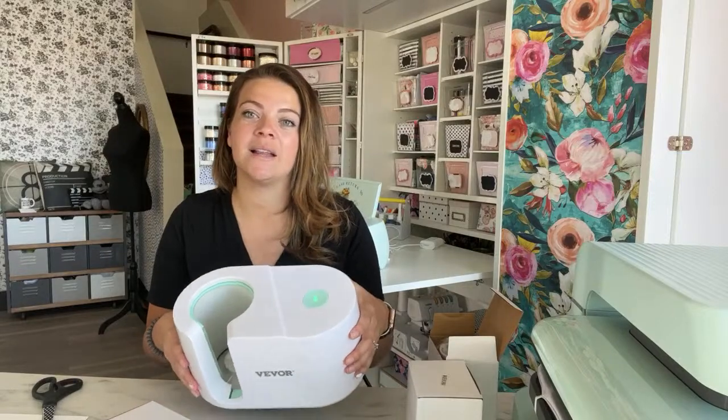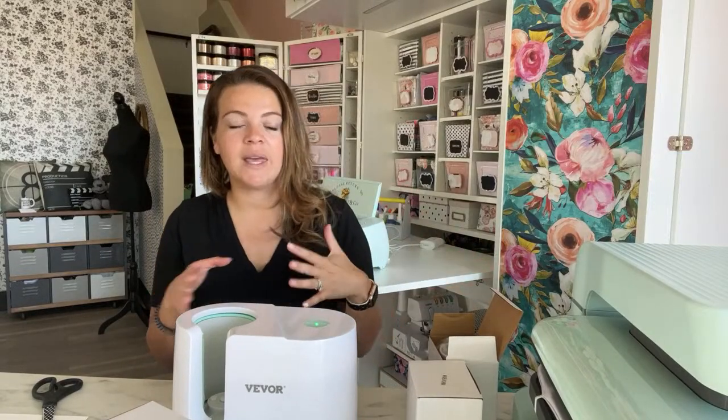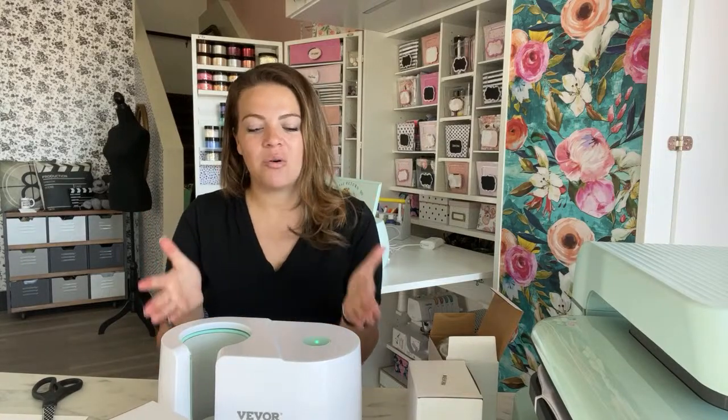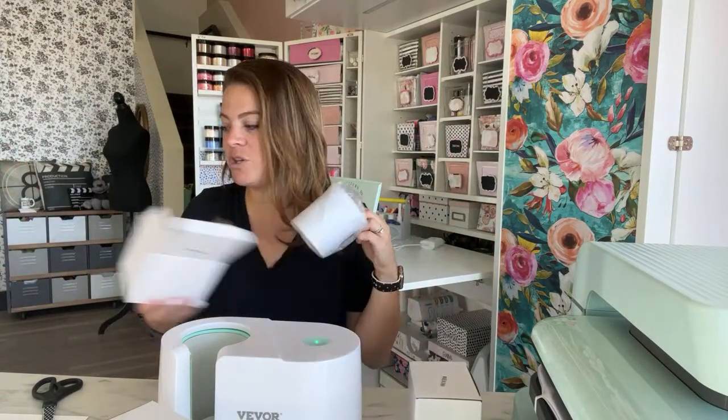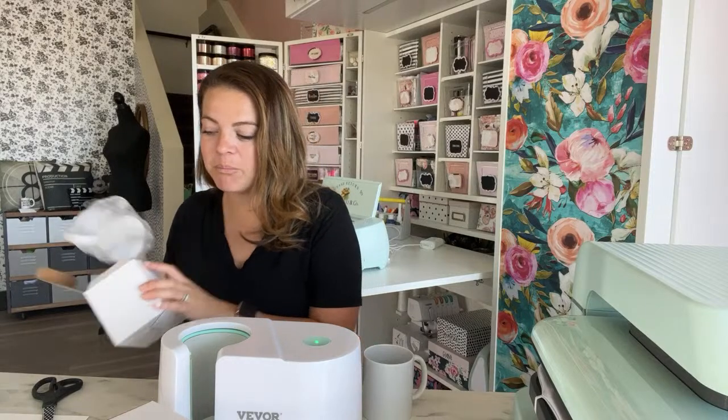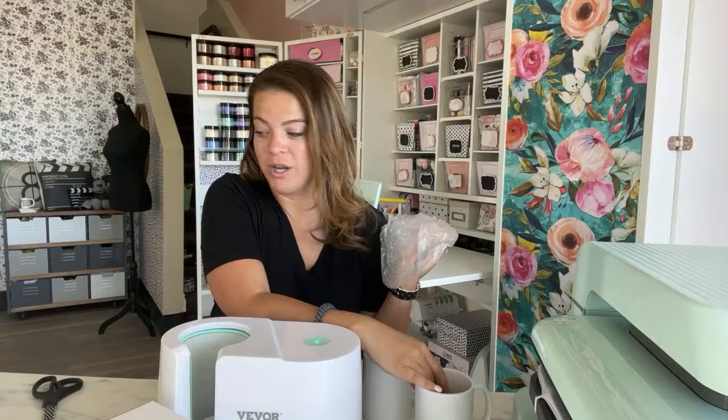It dinged and it's green now. The little noises this guy makes are so cute — it sounds like a little R2-D2. I know these are things that don't necessarily matter, but I listened to a really good podcast about finding joy in little things. If you come into your craft room just trying to get a decompress from life and you have a machine that's blaring at you, that might not be the craft machine you want. I was very impressed with the cute little dinging noises it makes.